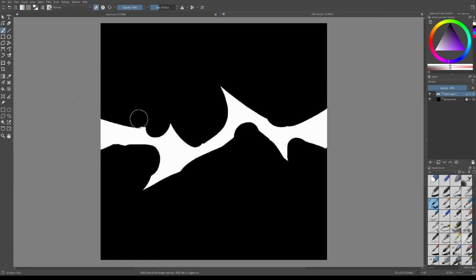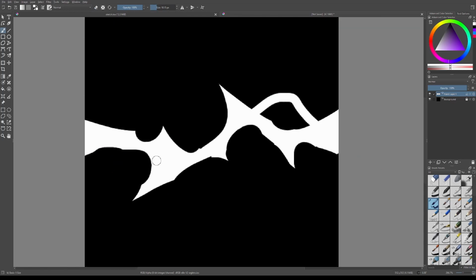Because the lightning is very stylized, you can really push these more exaggerated shapes. Just make it look spiky and interesting, as long as it has some nice details that are going to show up in the final effect. Here what I'm doing is using a thinner brush to create these thinner little bits that chain out of the main branch of electricity.